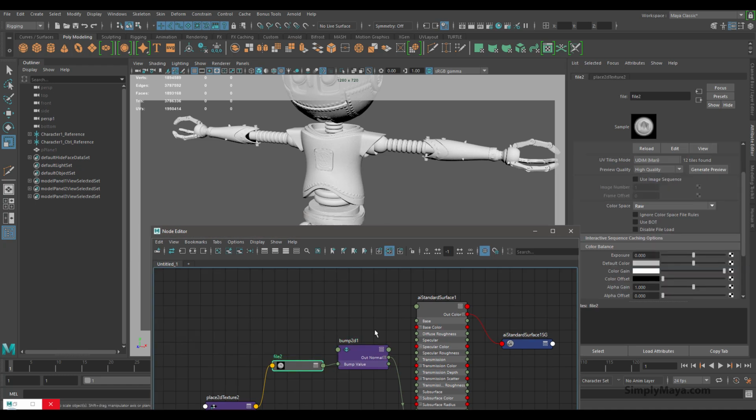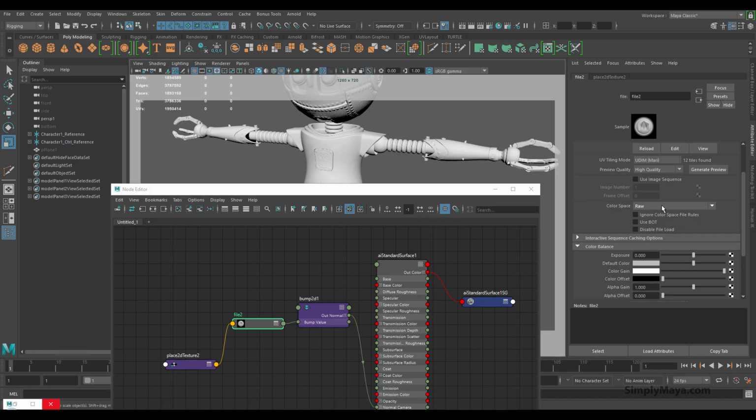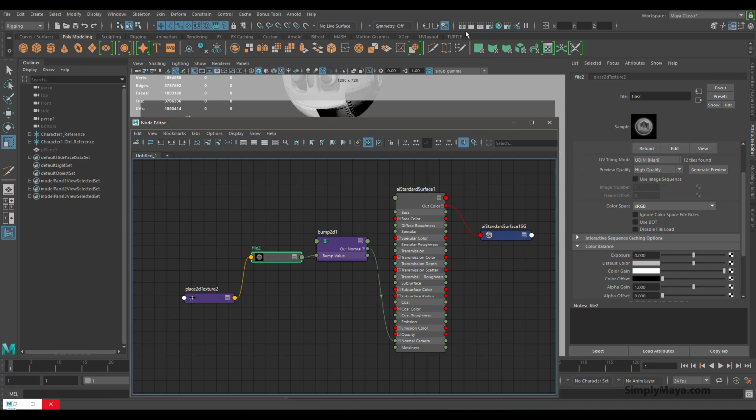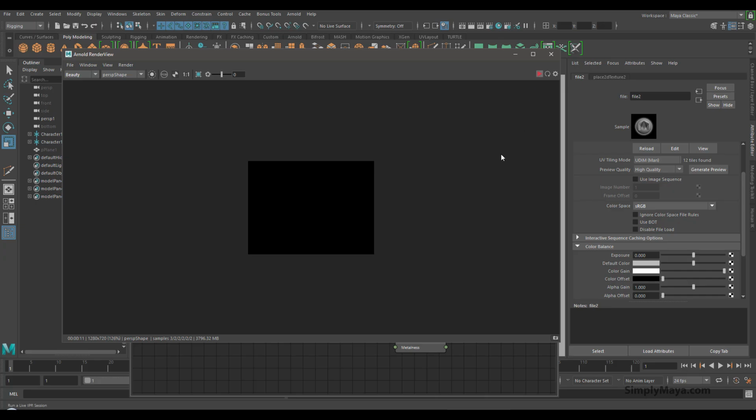Now I'm going to make an error again because this is a question I get asked quite a lot. If you put this onto, let's say, sRGB, let's say you forget and you leave it on its default sRGB settings, and you go ahead and you go up to Arnold render view, and you do a render of this. So I've got the Arnold render view open, it seems like. There we go. So I'm going to do a render of this, and you'll see that actually at the moment we'll get a render of absolutely nothing because we have no lights in the scene, and Arnold does not have a default inbuilt light. So if you give me a second, I'll stop this.